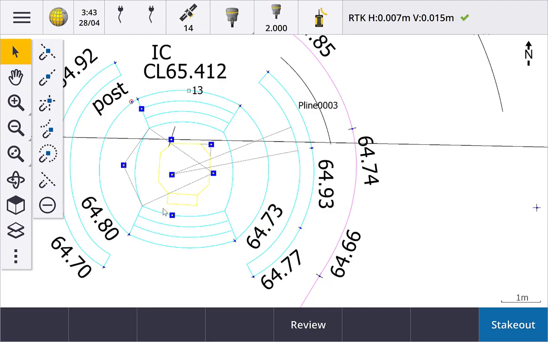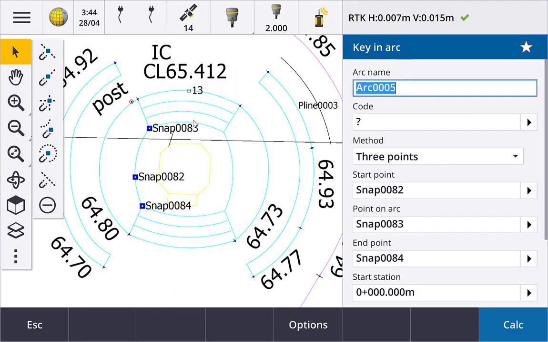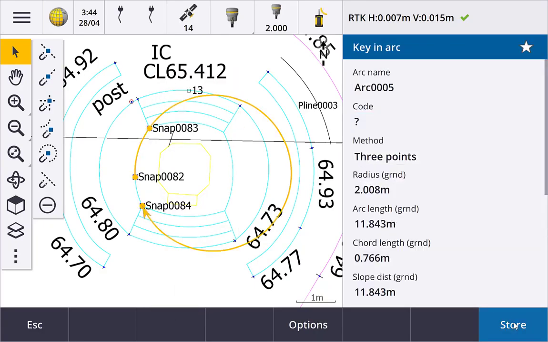We could use a combination of Snap to tools and the Map, Tap and Hold menu to do some cool things. For example, to extend an arc in a DXF file. First use Snap to Nearest to snap a point on the arc, and then use Snap to End to create points at the ends of the arc. Now use the Tap and Hold menu to create an arc through those three points, including the center of the arc. The possibilities are endless, and it's all simple to follow with the map's graphical interface.